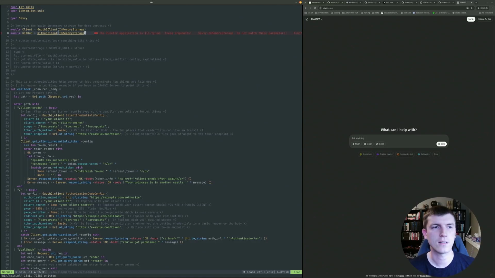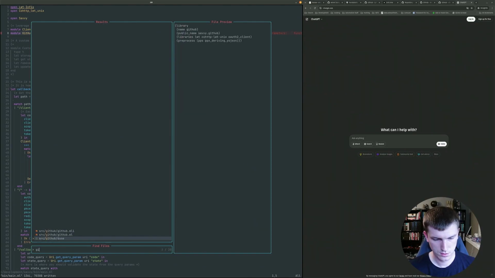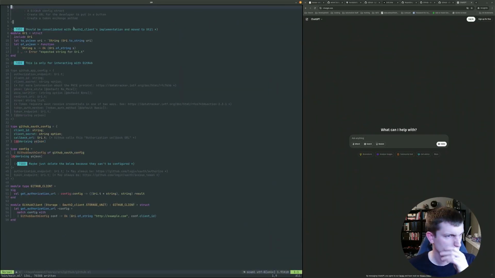Wait, why is that mistyped? I'm using the exact same storage from here. I'm using the OAuth 2 implementation of the storage unit. GitHub client storage retrieves a GitHub client, which gives me authorization URL.